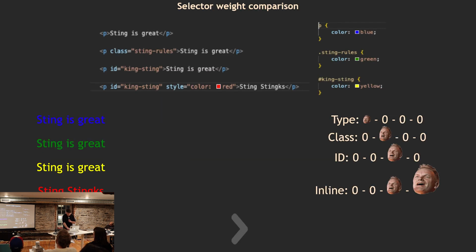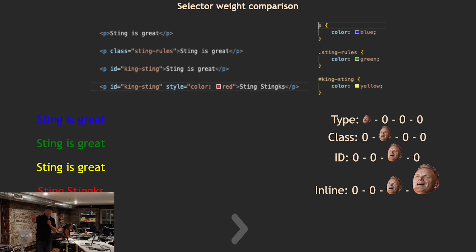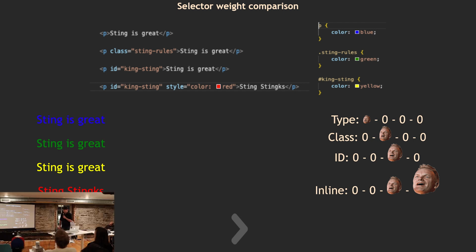All right, so I have a P tag up there with Sting is great. Then in the CSS here, I have it selected with the P and the color blue. We look at the weight comparison chart down there, and it has the small Sting head. So you can see to the left of that, Sting is great is blue.